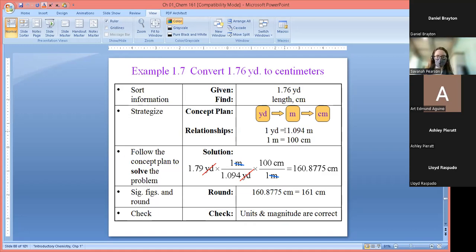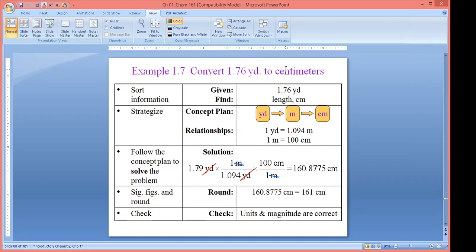Okay, and here's a good example, because there's nothing to take you from yards to centimeters directly. You've got to go through some intermediate unit. They chose meters here, which is totally reasonable, probably the best one, right? So the thing they gave us was yards. That means our first conversion needs to get us out of yards and into another unit, which can then move us towards the unit we want, centimeters. So here, yards gets us to meters, and then we're out of meters and we're to centimeters. And so for this one, the number you were given had 3 sig figs, right? 1.76. So your answer should have 3 sig figs. So just round the 8 up to 1, and the answer is 161.